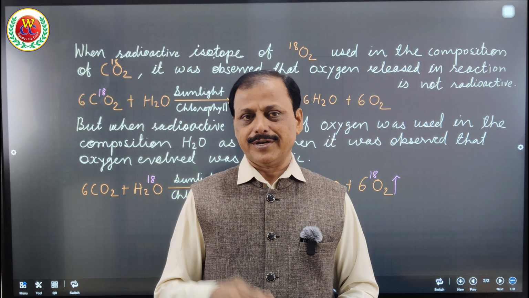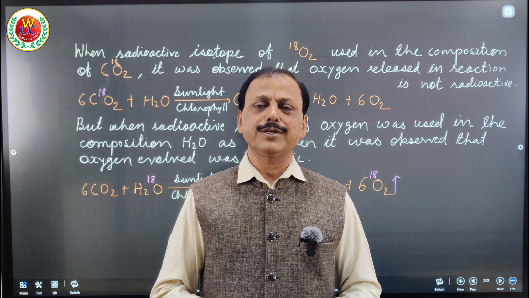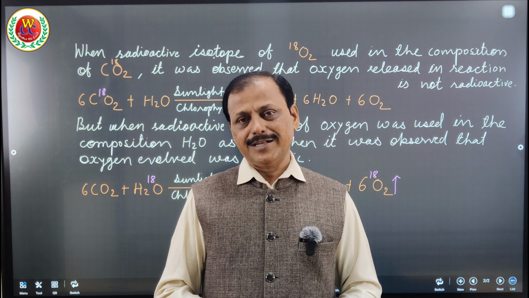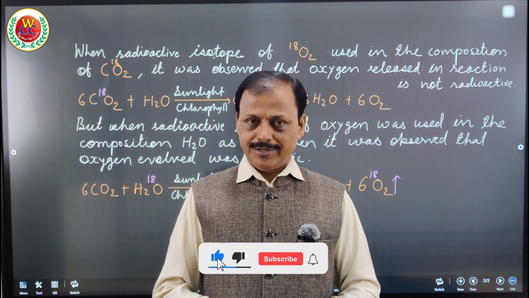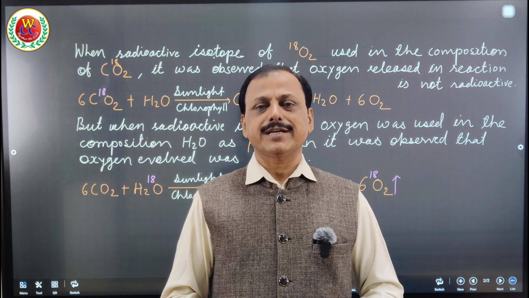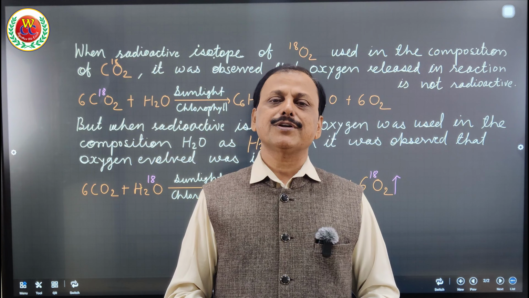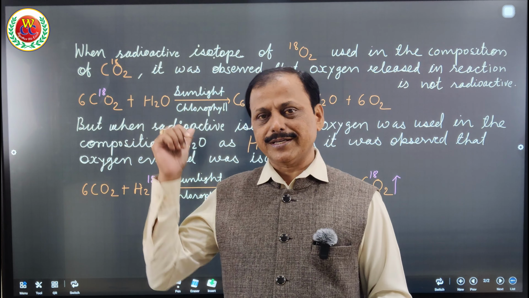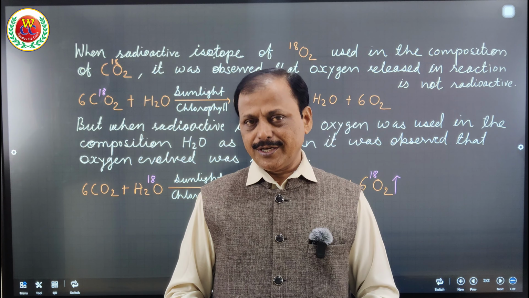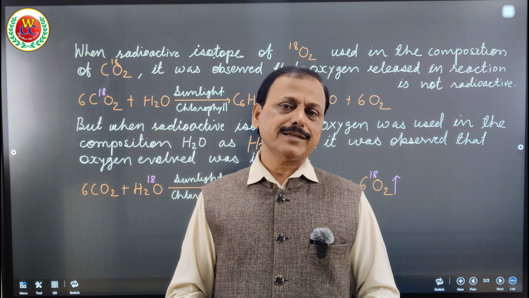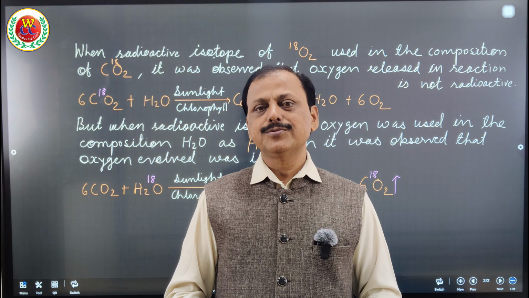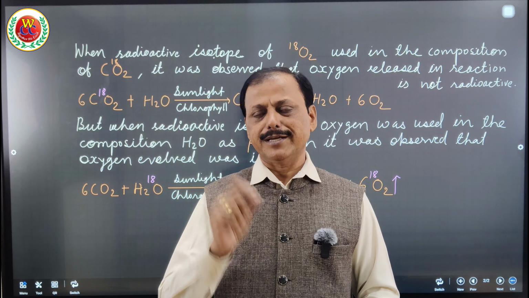Prove it, or explain, or illustrate a reaction showing that oxygen released in the atmosphere is from water but not from carbon dioxide. Also in NEET, a question can be asked: name the chemical or name the bacteria used by Cornelius Van Niel to show that oxygen released in the atmosphere is from water and not from carbon dioxide. So you can use this explanation, concept or reactions to solve that question. Also remember the name of the chemosynthetic bacteria, green and purple sulfur bacteria, used in his experiment.